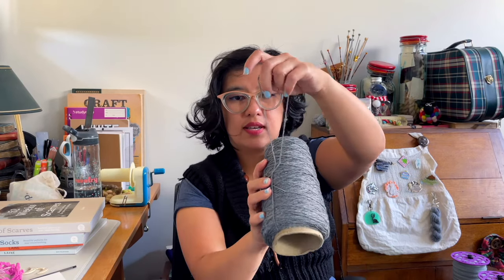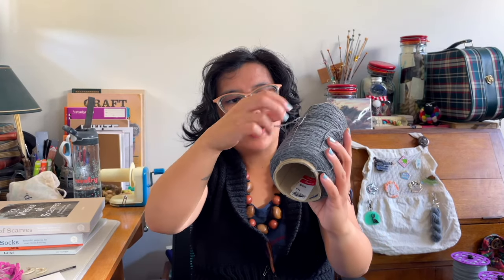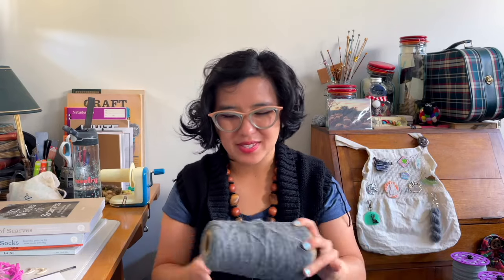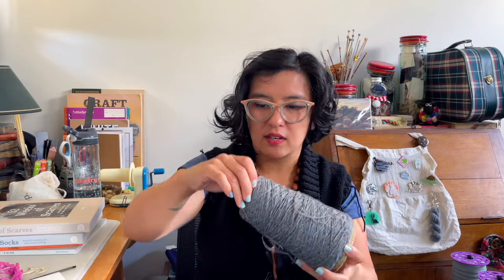My only concern now is that moths or something have gotten to it, because as you can see here, there are some areas where either something has eaten through it or it's just snapped. There's another little fluffy broken bit there. So when I do start working this, I think I want to rewind the whole thing and see how many little balls it ends up making, or if I can get a couple of bigger balls out of it, which is of course the hope. I think that's the smarter thing to do because there are a lot of little breakages there, rather than just trying to knit off the cone and hope that it all goes well. So please excuse me again while I put this in plastic.